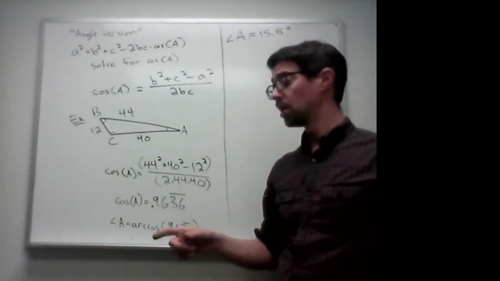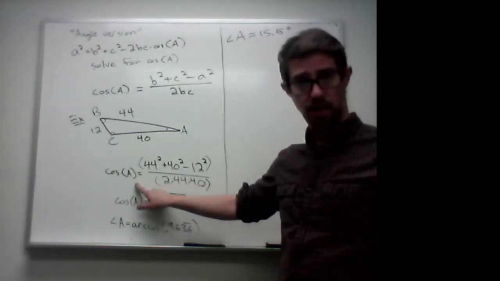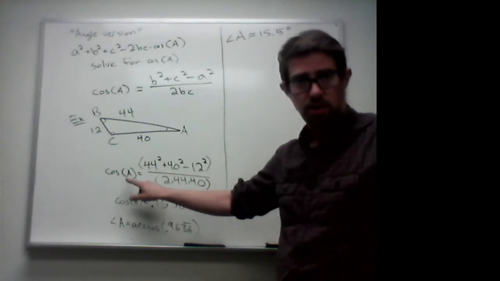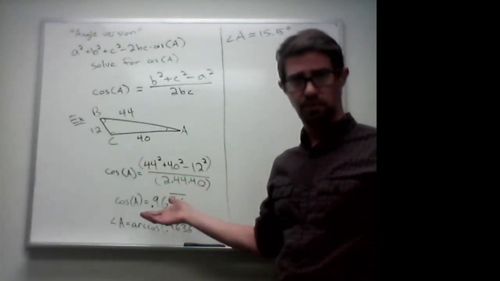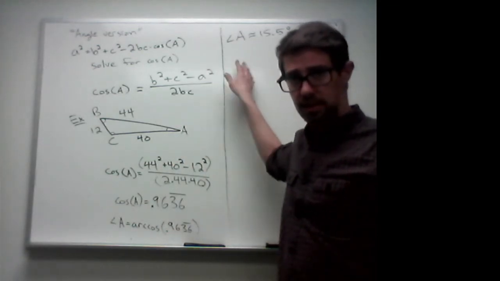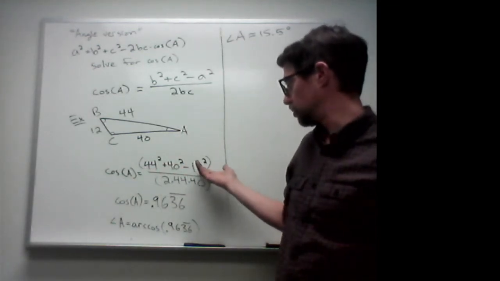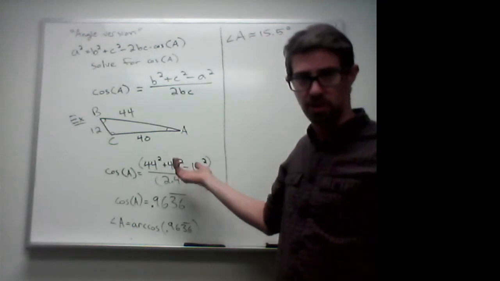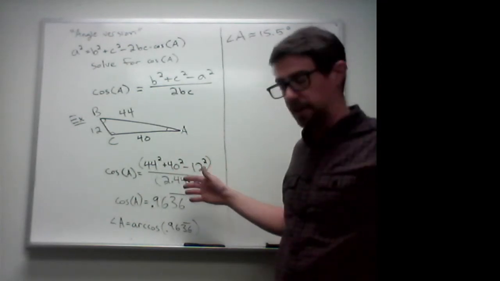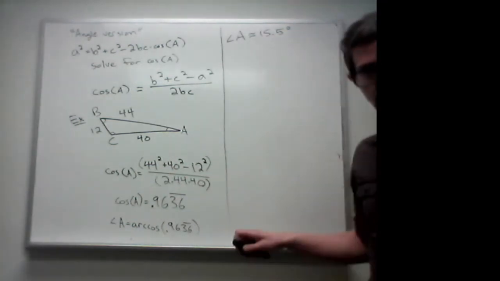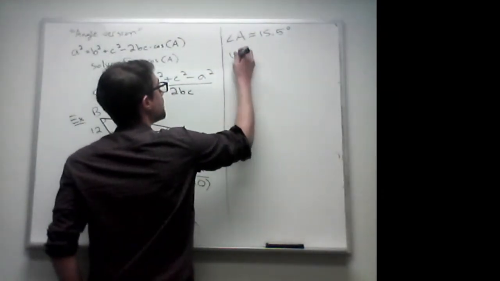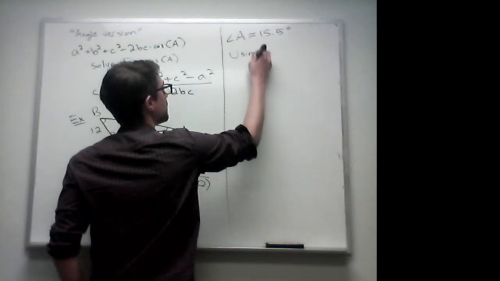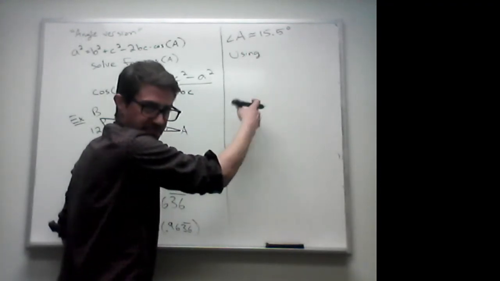Or you could literally just do this again. You could do this again, just do it with angle B instead. Just crunch all these numbers just for angle B instead, and you get this. I personally think this is easier to use because there's less algebra, there's more just punching numbers in. Your call. I wouldn't tell you which way to do it. So now I will illustrate these two possibilities, and then I'll just leave it to you to finish it up.